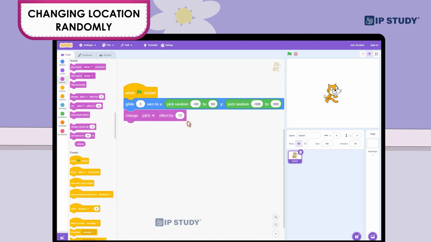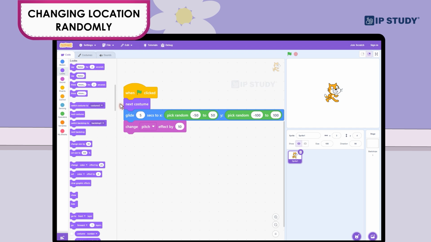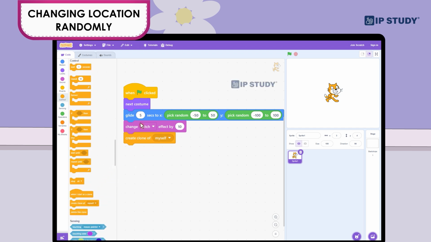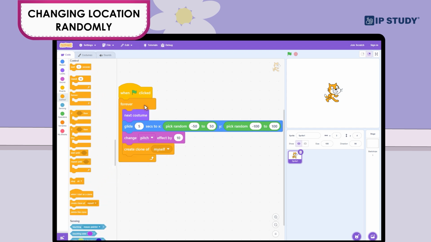Then adjust the values in the block to define the range of positions. At last, click the green flag Go button to run the script and watch the sprite change its location randomly.